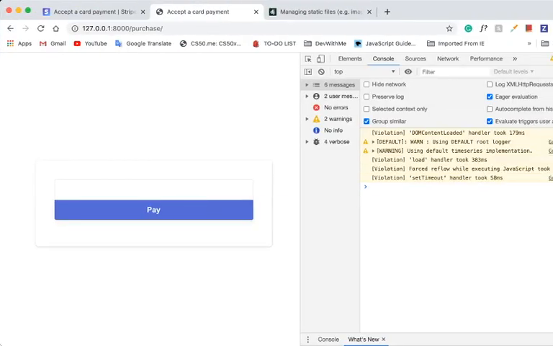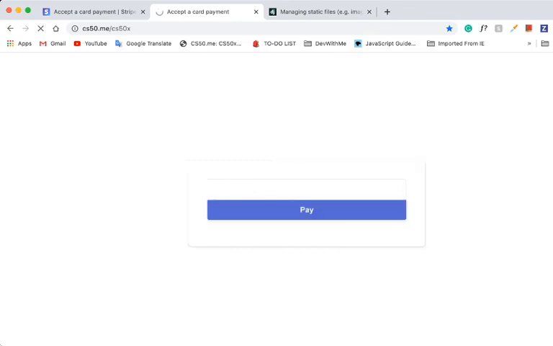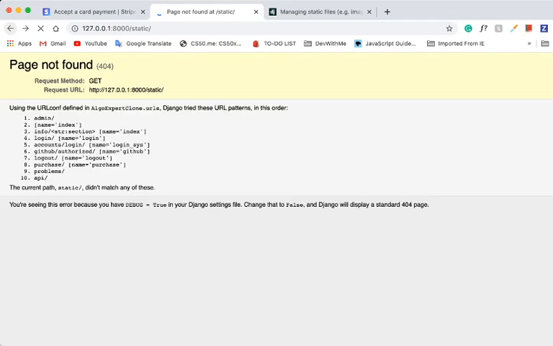Now you can see, I think we got this, because now it does load stuff. Unexpectedly, I mean. Okay, let's just wait a second. Whoops. All right, purchase. All right, accept a card payment. Let's just wait for everything to get set up first.